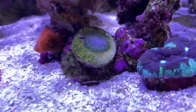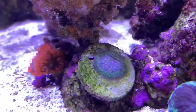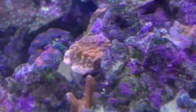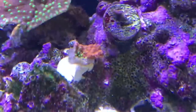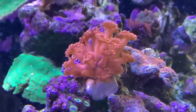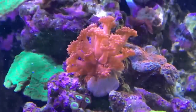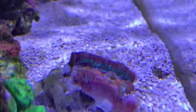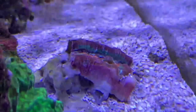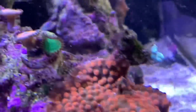Getting back to the tour, here's the new Cyphastria. This thing is stunning. The colors are amazing. Here's the Naughty Spiral. I always feel weird when I say that. And the grafted Montipora. I really hope it does well in this spot. And the red Goniopora. Under this light, it looks more orange, but under blue light, it's a vibrant red color. And the super colorful Symphyllia. It's only been in the tank for just over a week, and this front edge is, I believe, already starting to grow over. So that's pretty much it.